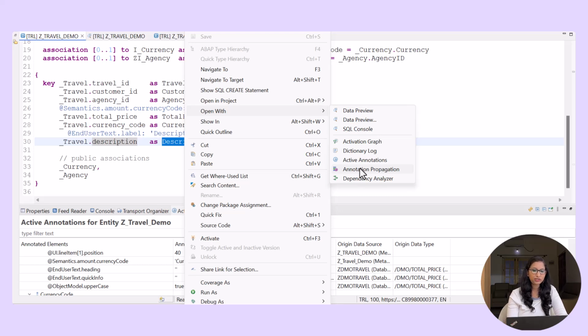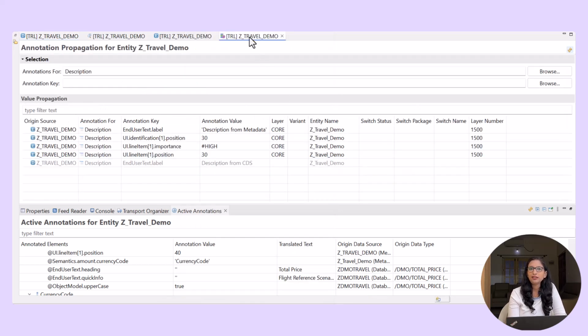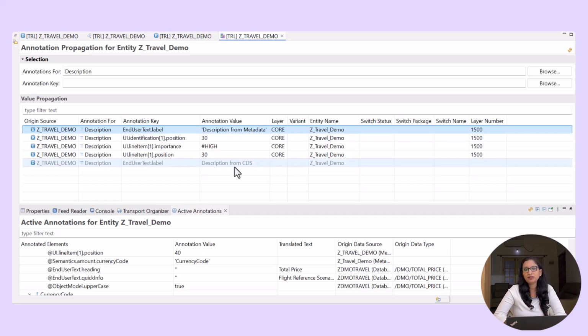So let's open the annotation propagation, and here it gives you the overview of which are the active annotations and from where they have been picked up, as well as the value, and as well as the inactive annotation. So this one which has been grayed out is this annotation, although it has been defined, but it will not be considered because the other annotation has been given the preference. So for a particular field, if you want to understand why an annotation has not been reflected in the CDS view entity, this is a much deeper way to analyze the annotations.